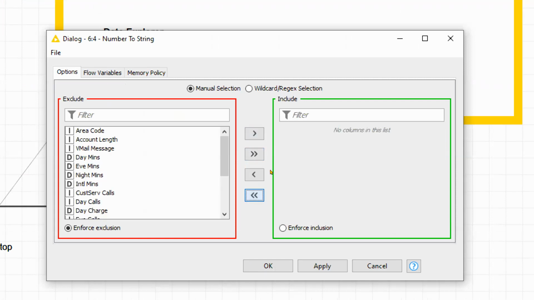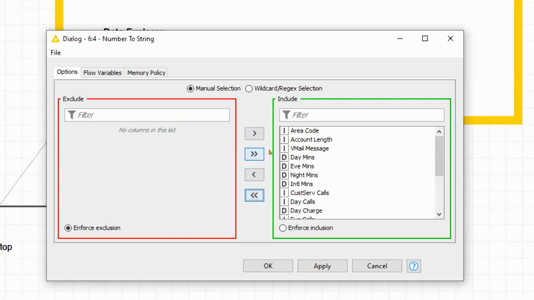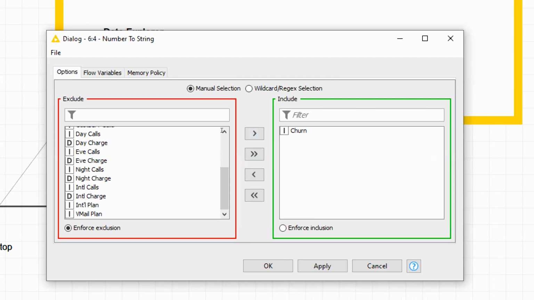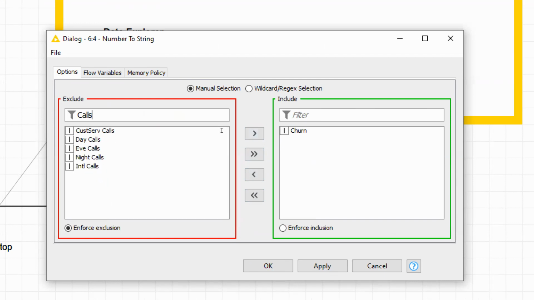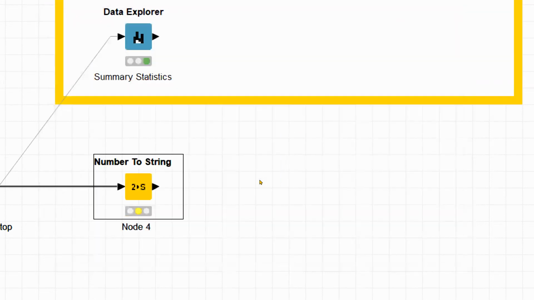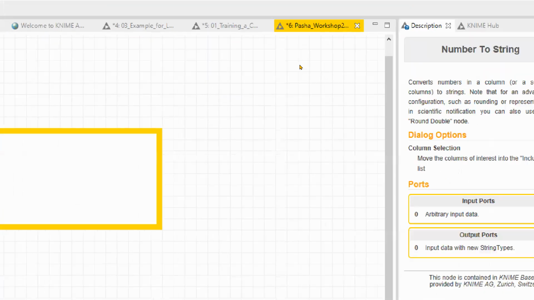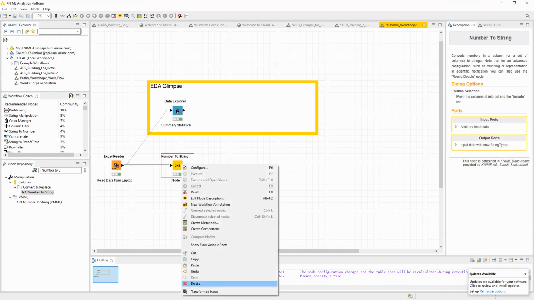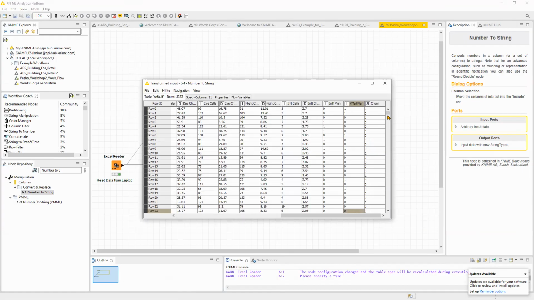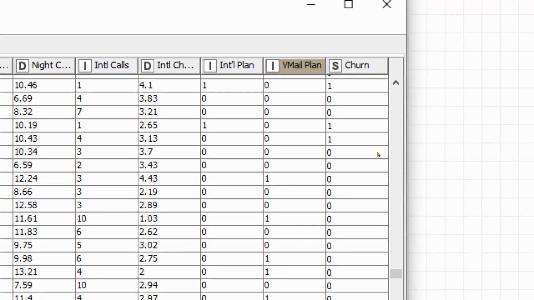You can double click, you can use double arrows to move all of the columns here and there, and you can select a single column. Or if you want, for example, type filters, you can type filters here, right? I only want to change the data type of churn, so I press Control and OK. This node has been automatically executed, and now you can see that the type of this churn column has been changed from 0 to 1.